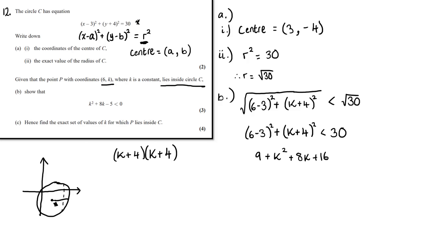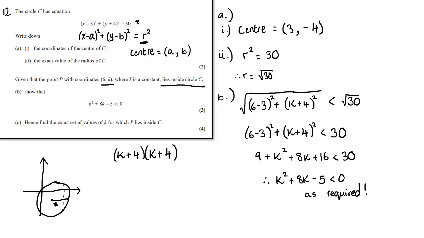Okay. We've also got on the right hand side here that this is less than 30. Now clearly this quadratic inequality is less than 0. So the first thing I can do is subtract 30 off both sides. So what I've got here is 9 plus 16, which is 25, minus the 30. So 25 minus 30 gives me minus 5. And therefore what we end up with here is exactly what we wanted to show for part B. So what I get then is k squared plus 8k, and then 25 minus 30 giving me minus 5. And that's all less than 0. Okay, so that's as required for part B. So that gives us the solution there to part B.